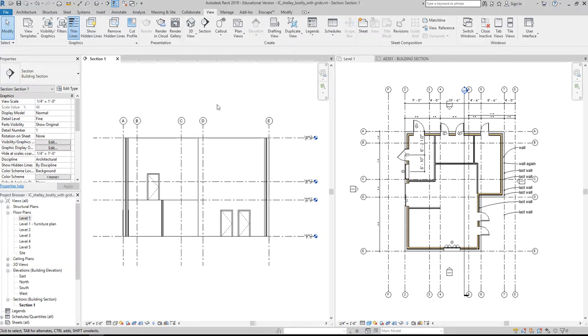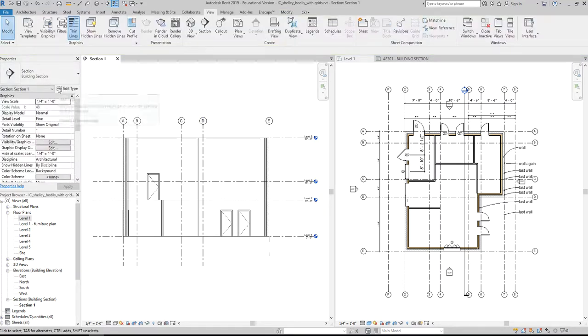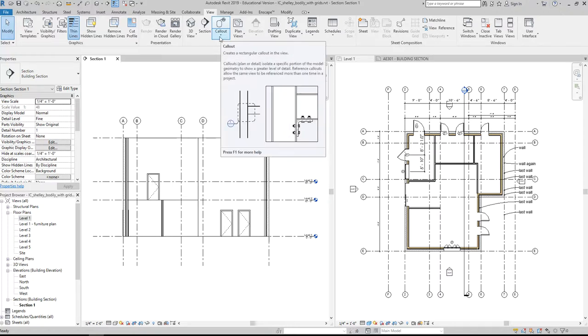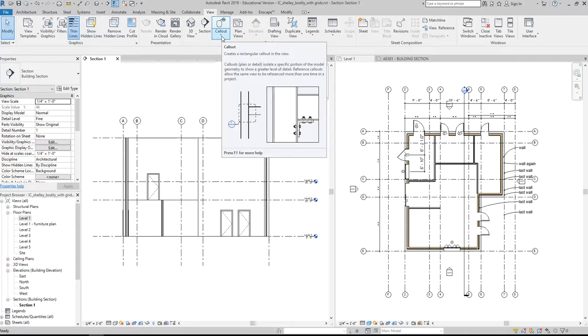So as I am in my building section here, I'm going to go up to View again. Okay. I'm going to go to Section again, but I'm going to change my section here to a wall section. Okay, so I have wall section chosen, and I'm going to click, and oh, nope, sorry you guys, I led you astray. I'm going to go to a callout, sorry, and I'm going to encircle my wall section while I'm in my building section. Okay, and I'll talk about in a second why I changed my mind here.